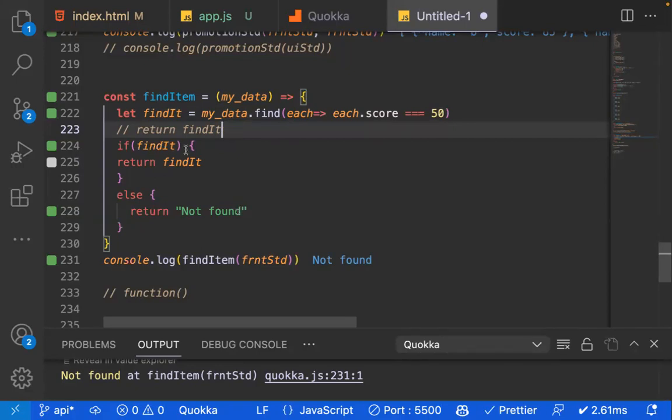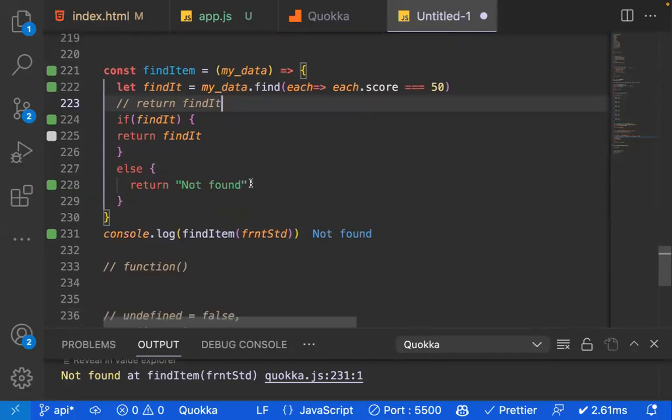So if findIt is true, then return the findIt. That means if it is returning something meaningful, that is true. Else return not found. But because it is returning undefined, this one is not true. So it's definitely going to come down here and return not found. Is that clear? No.